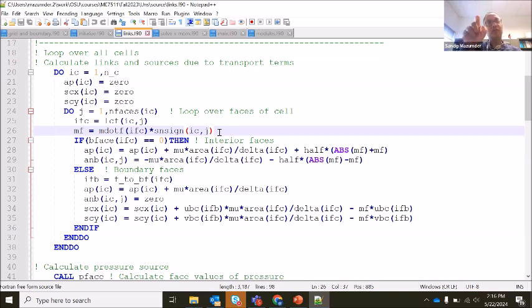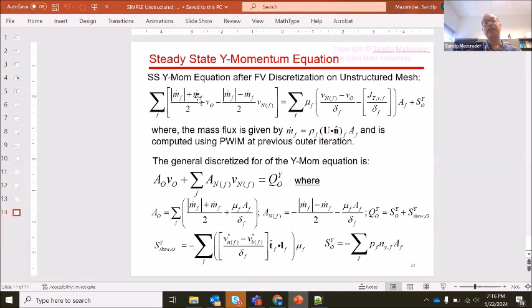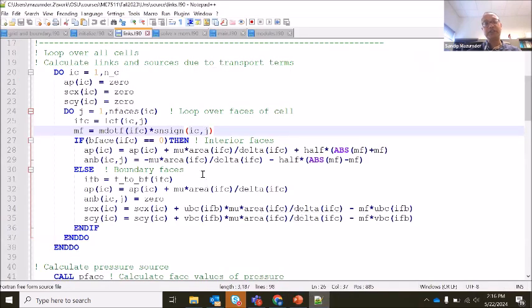However, as I mentioned earlier, when you are actually calculating these link coefficients, you got to make sure that the m dot f that you have in this expression uses a surface normal that is pointing outwards from the cell. And that's what this does. So this SN sign actually has a value equal to 1 if the surface normal is already pointing outwards, and it has a value of -1 if it is pointing inwards. In other words, it is going to flip the surface normal if it was pointing inwards, to make it point outwards. So that's what this is doing. It's taking the mass flux across the cell and assigning it a proper direction, which is always outwards.